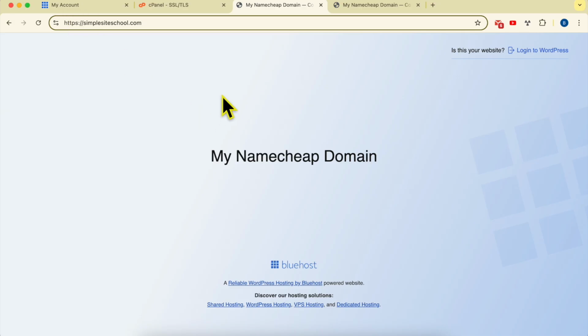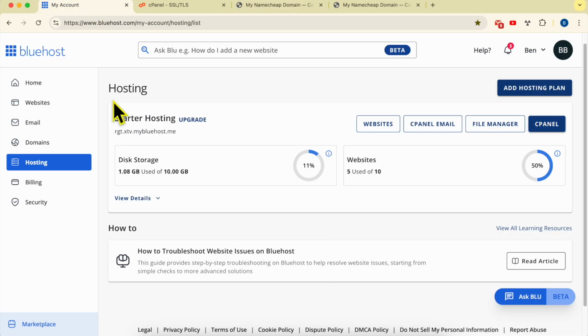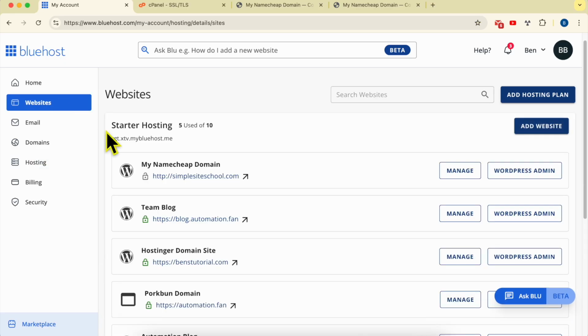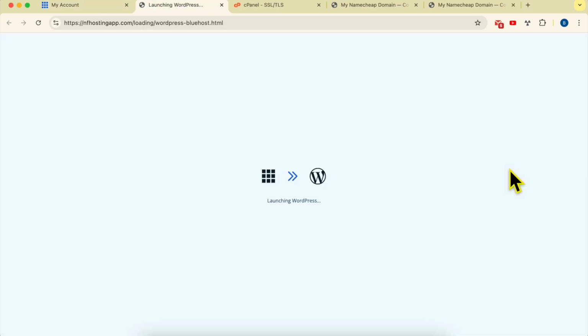Now let's see how to log in to my WordPress dashboard. Go back to the Bluehost account, go back to the websites page, and next to your Namecheap domain, click on WordPress admin.